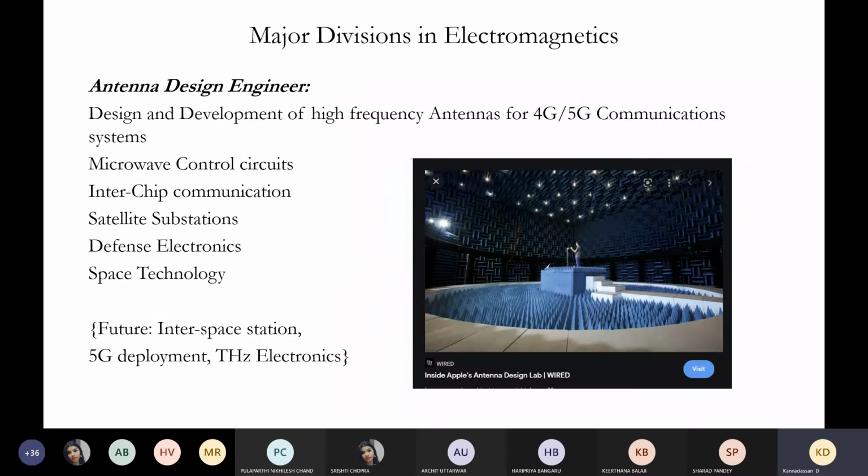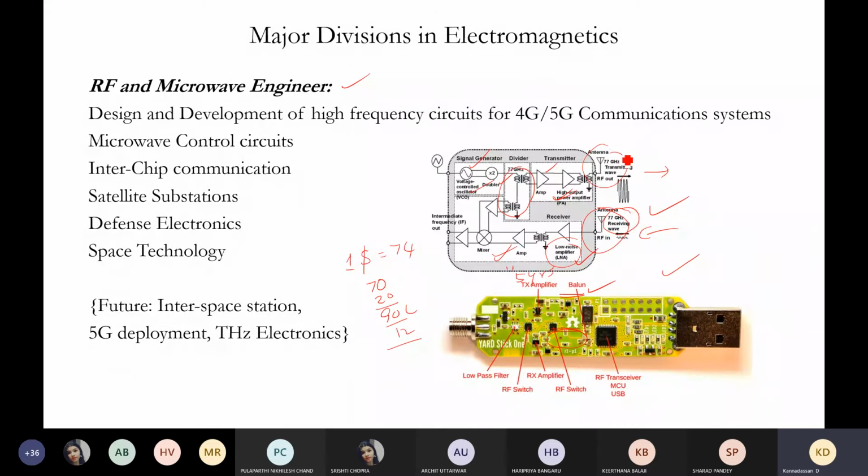And another very common engineer for applications in electromagnetics is radiation systems. That is nothing but antenna design engineer. This also nowadays is evolving much faster for the same set of applications. I already mentioned that there is an antenna requirement for all types of frequencies, and it depends on the various applications. For example, you know how a dish antenna looks. It is particularly meant to send and receive signals in a particular range of frequencies.